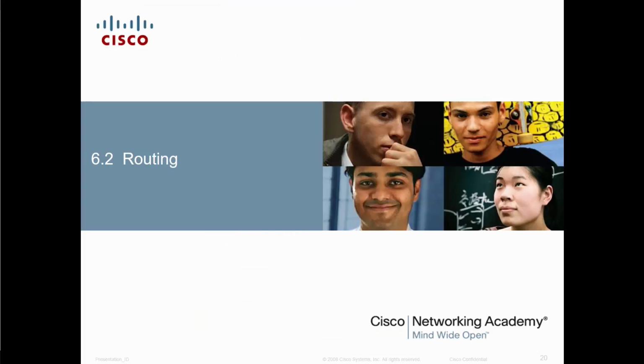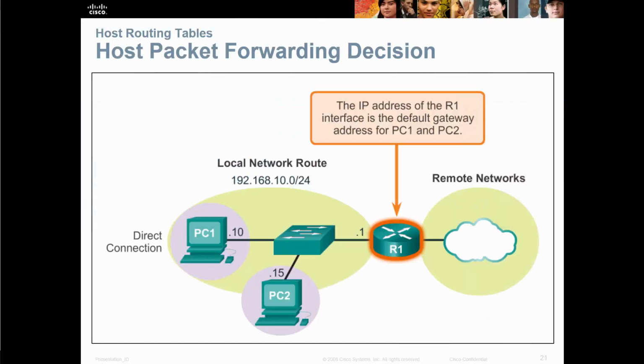Moving on is our routing. So the question with routing is, what is the purpose? The purpose of routing is how to make forwarding decisions based off of that layer 3 logical address. For example, if we are dealing with just a local area connection, then we don't have to go to a router. But if we want to send something outside of our network, we need to have a router so that that router can make the path selection outward.